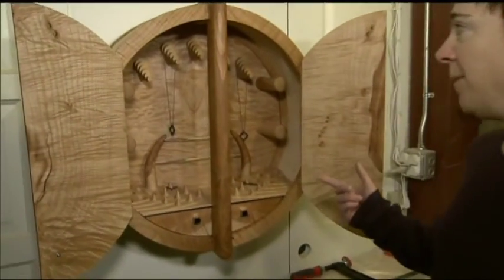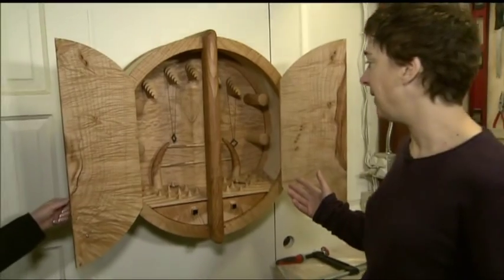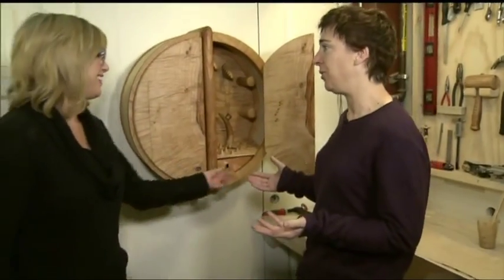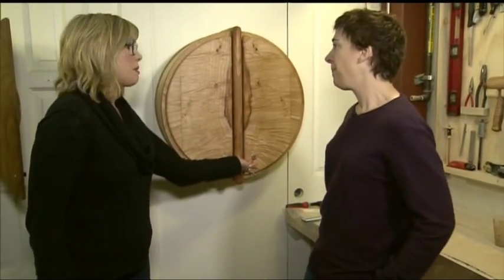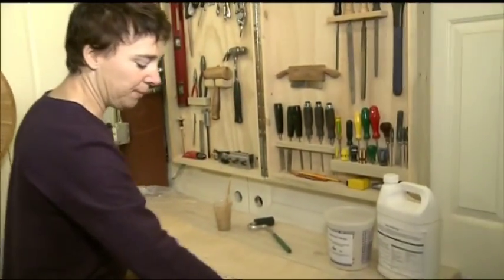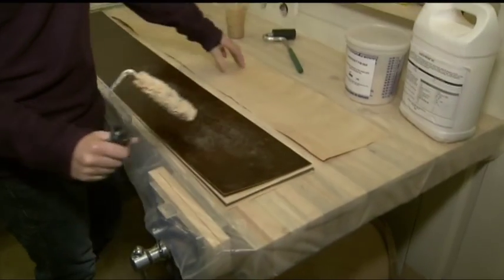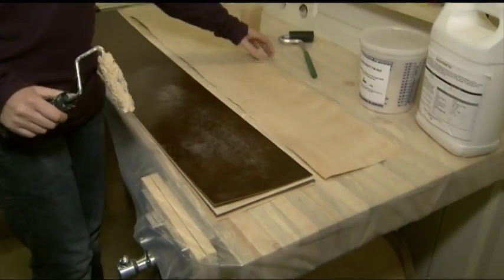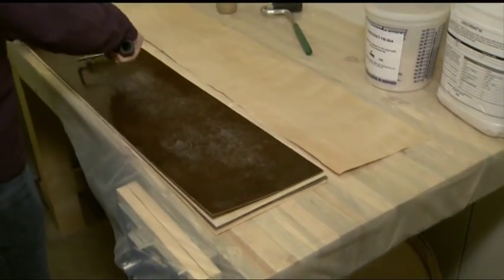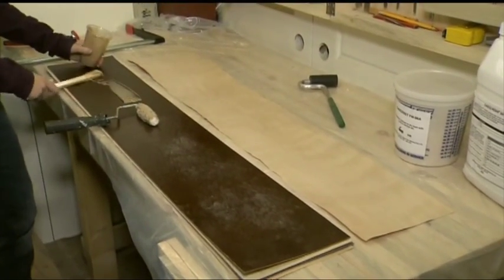Mm-hmm. And this came about because I like to have everything in its place, and it stops chains from getting tangled up, and you can see everything, so you know what your jewelry collection looks like. But a lot of people would want to know, how do you bend the wood? So let's see how you do it. Well, essentially, I take a bunch of different pieces of a very thin plywood, some backer board, and veneer, and I spread a resin, which is like a glue, through all the pieces. A little bit more glue here.